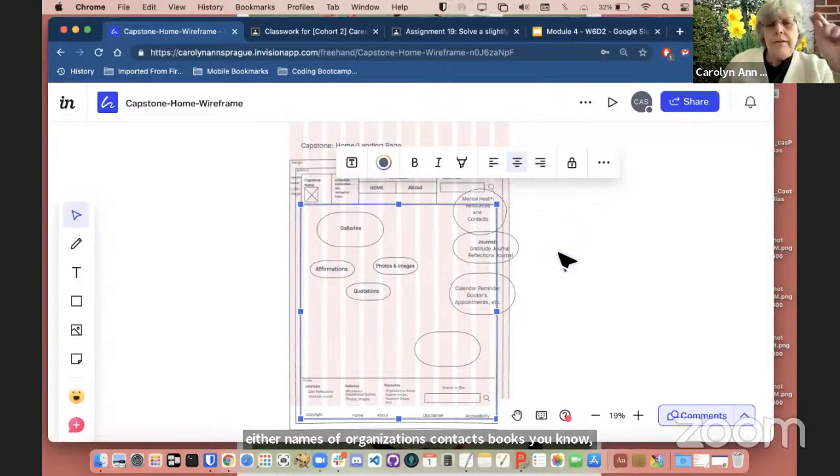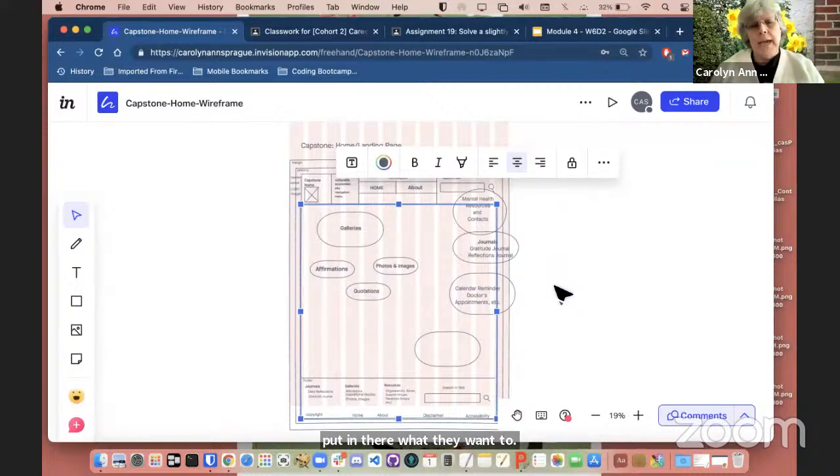And for all these things, I'm not going to do them to completion. I'm just going to populate with a little bit to give an example, but then the user will be able to search and put in there what they want to. And then as an icing on the cake, which is not going to be in my capstone, it's just going to be not a working part, but I'm thinking some kind of a calendar feature might be nice too. And that's just like to say this will come with the next release of this.